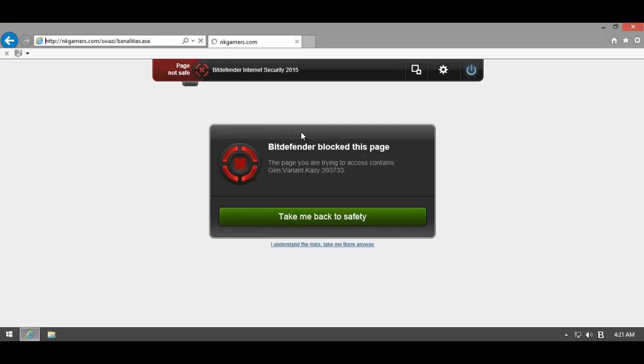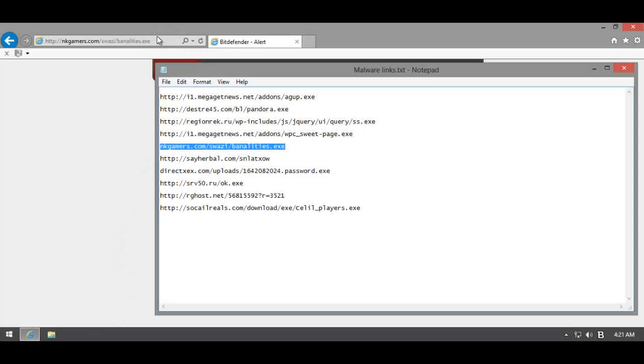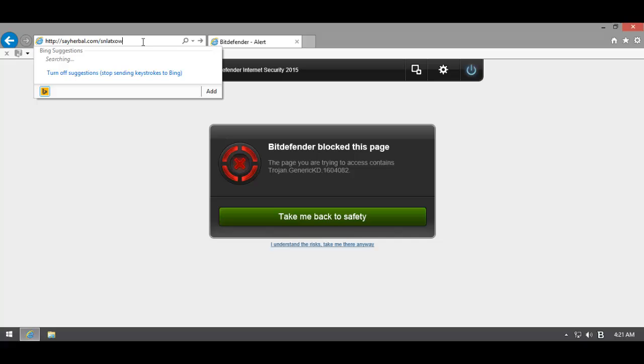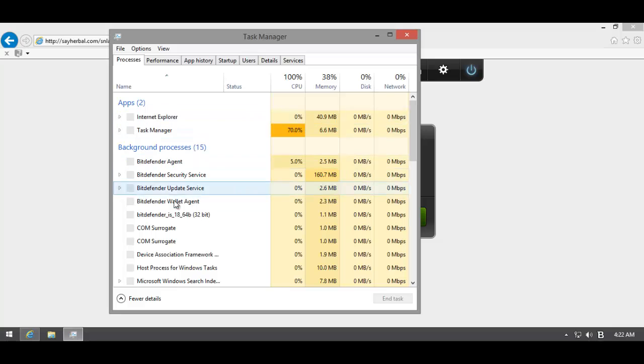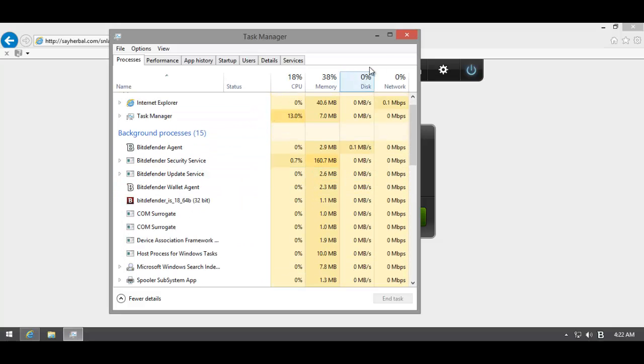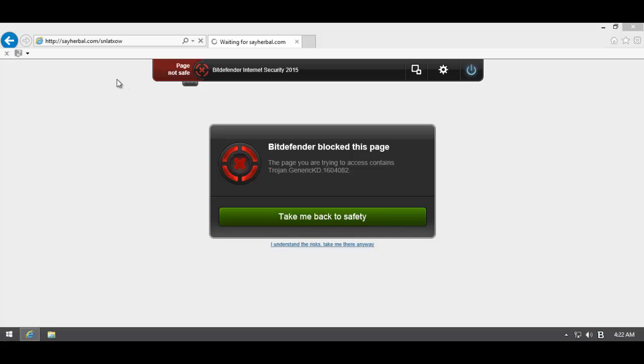For my guess, I'd say that thing just didn't work out. The file just couldn't download whatever it was trying to download, or it just doesn't work anymore. So this one got caught. This was a more serious threat, I believe, as compared to the previous one, which was probably a piece of adware. I'm not seeing anything in the task manager, and neither is anything popping up, so I'm assuming that it didn't work out. I guess it's a safe assumption.